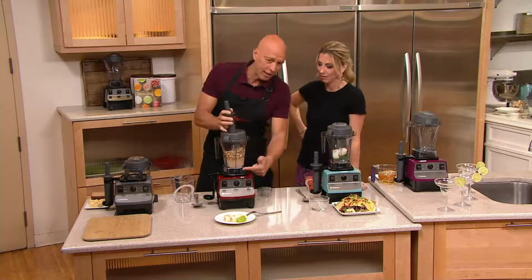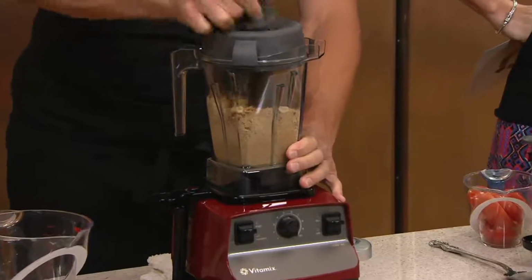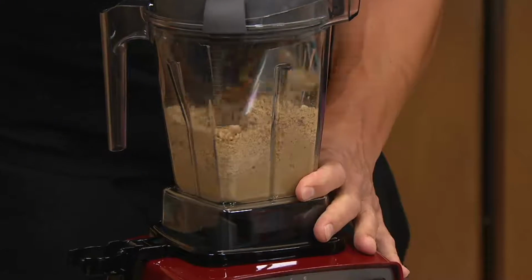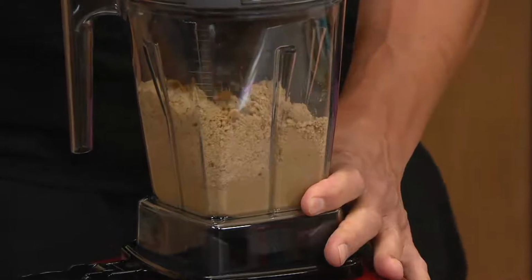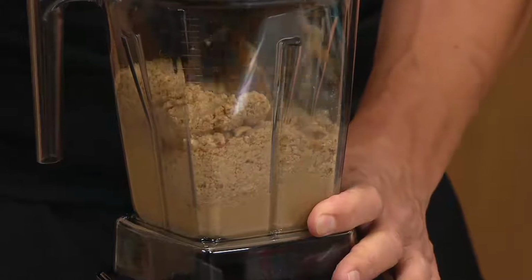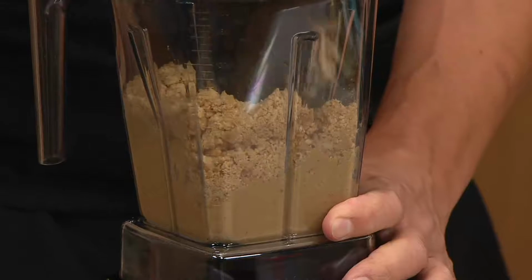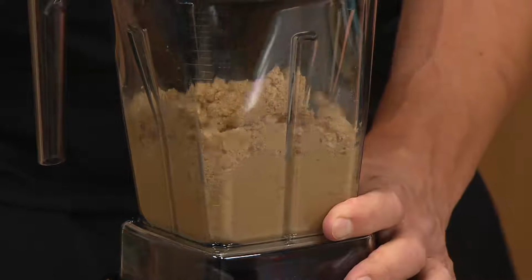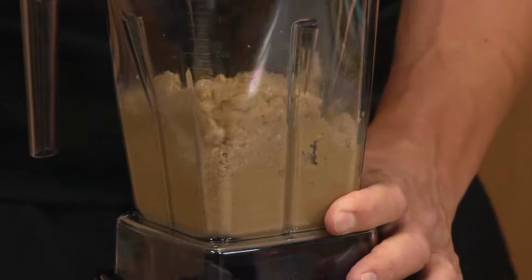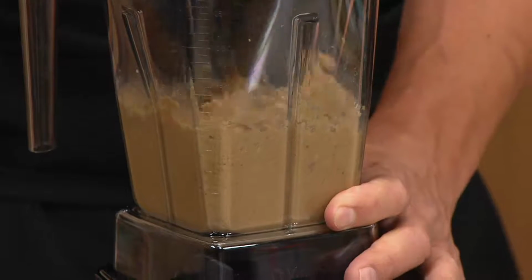Whole peanuts. Watch what happens when we turn it on. As soon as we turn on the machine, you can see it begin to process those raw peanuts into peanut butter. And again, if you go to the store and buy peanut butter and you see anything other than peanuts, well, guess what? You don't want to see those preservatives. You don't want to see corn syrup. You don't want to see any of that. With Vitamix, you can take a simple, basic ingredient and in a matter of seconds transform it. And because this is our Galaxy class, 2.25 horsepower, it processes even more quickly. And just like that, we've turned this into delicious, creamy, fresh peanut butter.